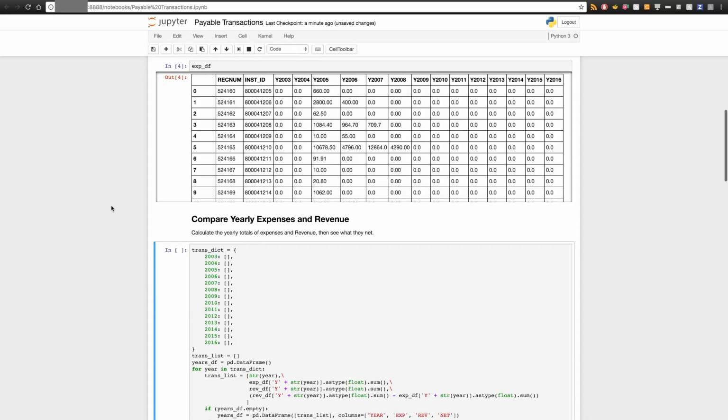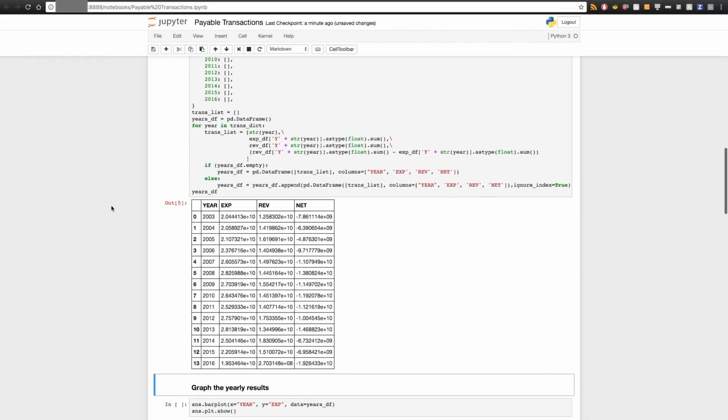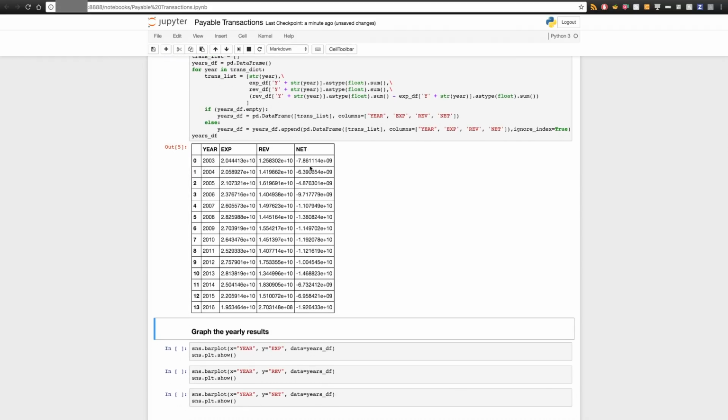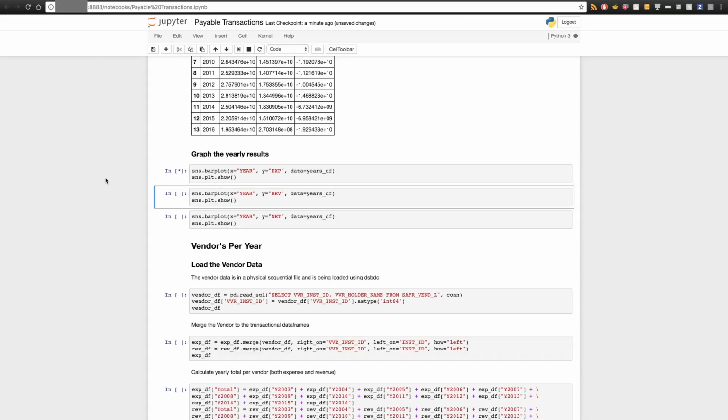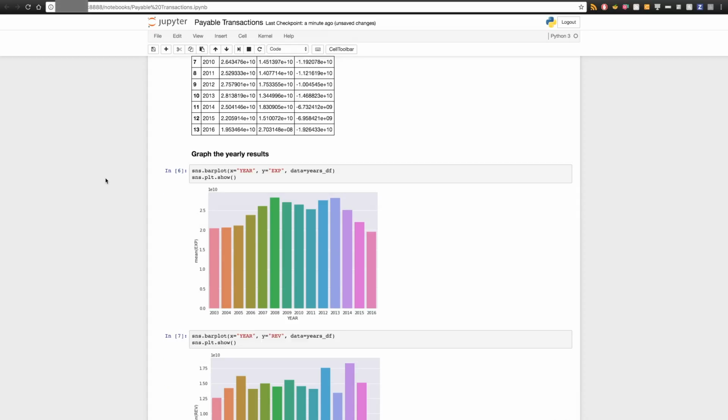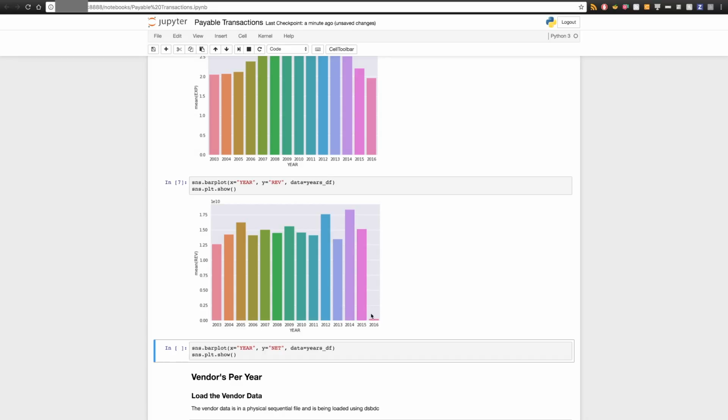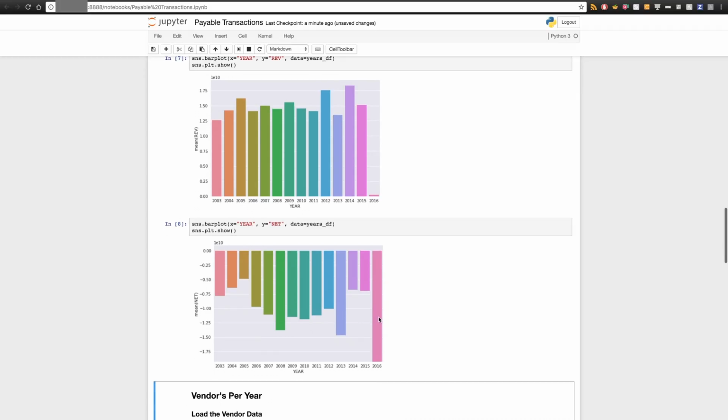Now that we have the data loaded, let's look at some basics, like the total expenses, the total revenue, and the net total of each year in our dataset. Let's go a step further and graph these out. The expenses seem okay, but for some reason 2016's revenue seems off. It has an inconsistently small amount of data for that period. This would imply that there may be some data that has been omitted. The net shows the same type of information.